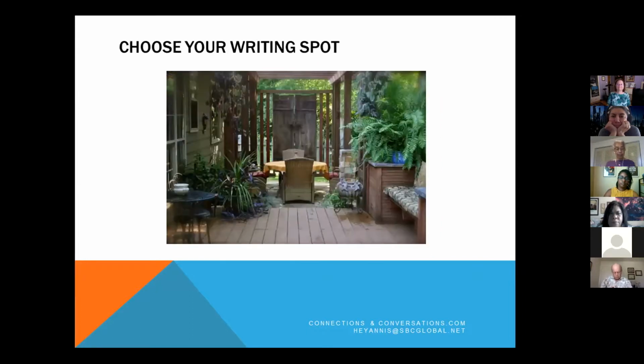Choose your writing spot, a place that's going to be conducive to writing for you. Sometimes you might want to mix it up. But for me, right now, when I'm at home in Bakersfield, my writing spot is the writing desk that I have in the dining area, not where my computer is, not in the office where I do spend a lot of time, but in another spot. And so going to that spot makes me feel like, okay, I've arrived, I'm taking a breath, and this is my journaling place. So someplace comfortable.